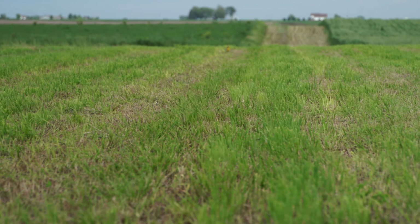Well, it could be that in the field we're in, conditions are such that we can't run as fast as we may like to. Sometimes the ground is too rough, and if our cutter suspension's not set correctly, that cutter can jump up and down, causing some uneven cuts. Or it could be that we're just running too fast for the crop. And in that case, we would want to slow down our ground speed and allow that cutter to have a chance to make a good, even, clean cut.